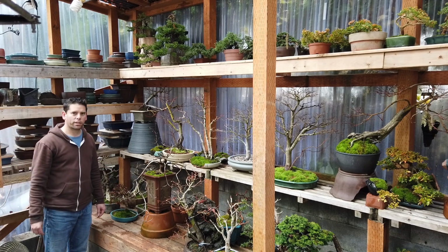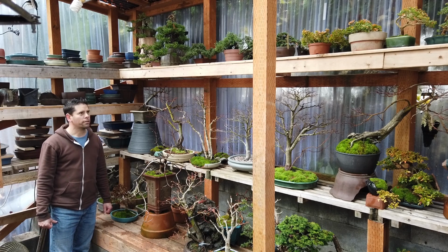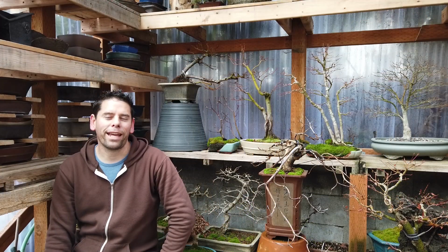I'm gonna try to keep my workspace on the other side available if I can. Who knows, down the road I might have to build even more shelves in here. Starting to run out of a little space. Yikes! Well, that was it for today. It was a fun little project to keep me warm out here.